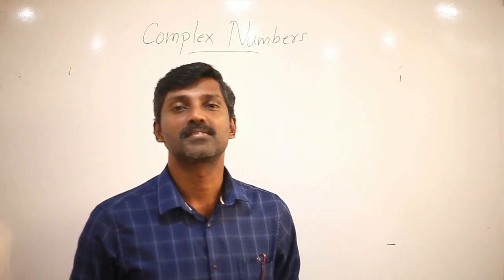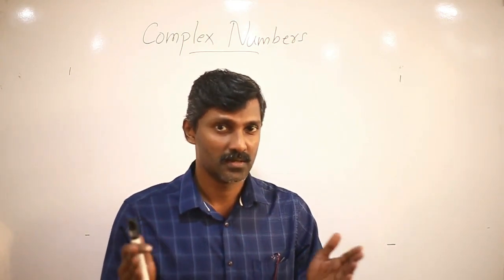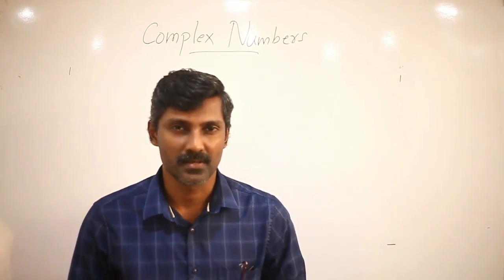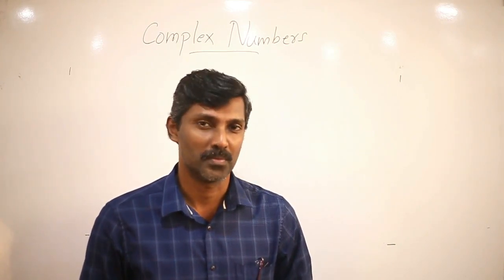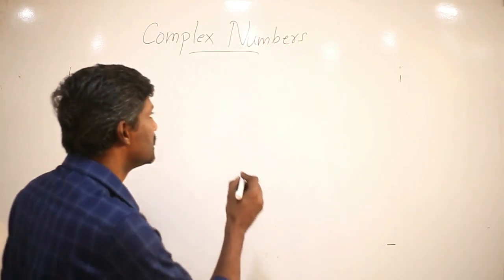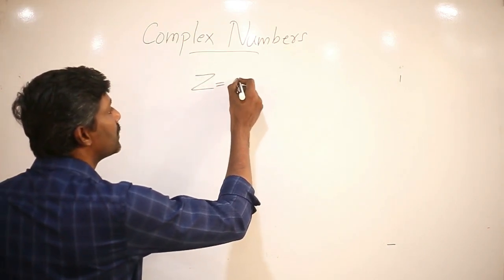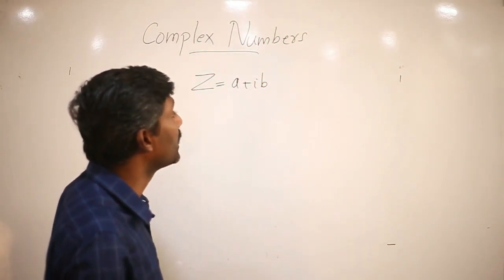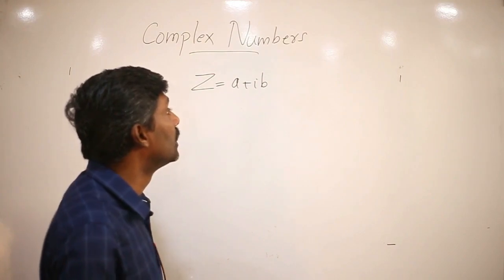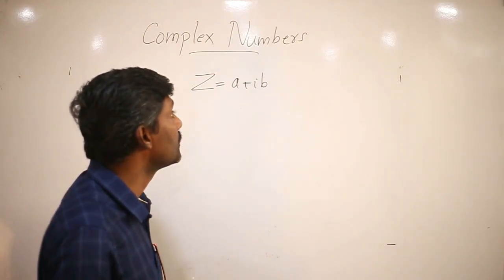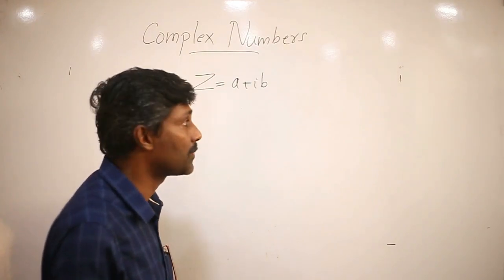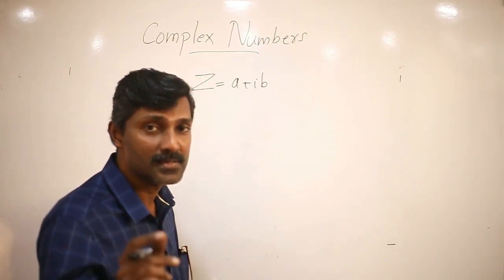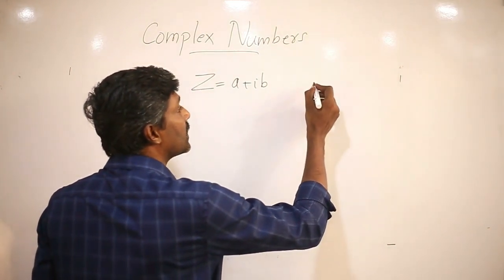And now the next topic is the polar form of a complex number. We just learned that z is equal to a plus ib, where a and b are the rectangular coordinates. Now what about the polar form of a complex number z? So we have z is equal to a plus ib. Here a and b are the coordinates of the complex number a plus ib. So on the complex plane we represent a, b as the coordinates, a on the real axis and b on the imaginary axis. Let's draw the axes.